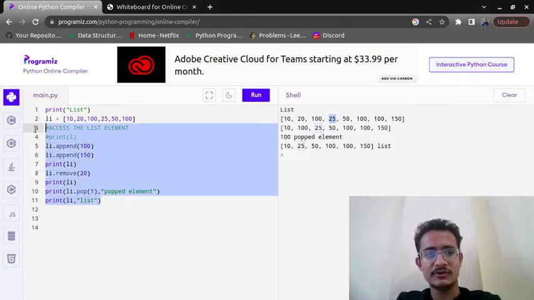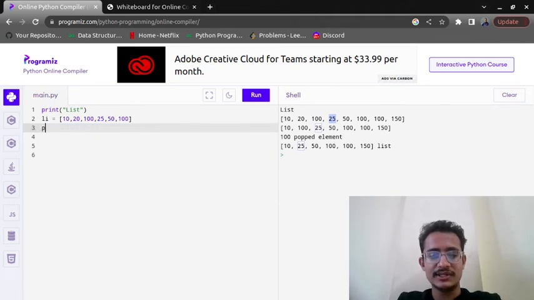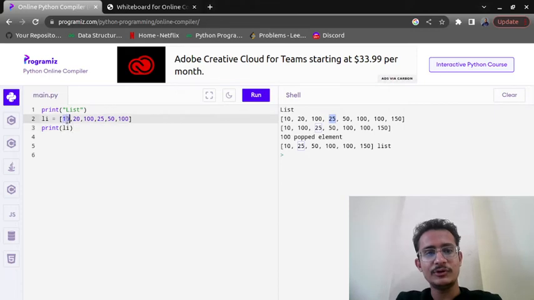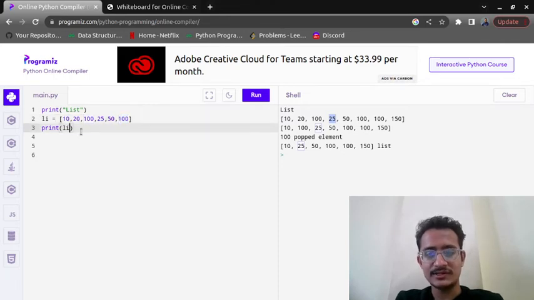But as of now, there is one more method to access the element of the list. This is the 0th element, this is first element, this is second element, so you can also access the element in the reverse order. The last element is going to be -1. So if I say -1, it is the last element.